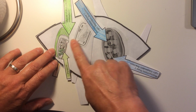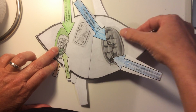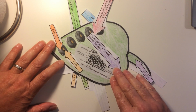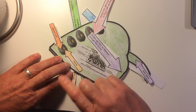So here we have 2 different drawings of a chloroplast and a plant cell, just to give you some information about where it comes from. And then on the back we have the bottom of the leaf, which has the specialized cells, the stoma, one stoma, multiple stomata.